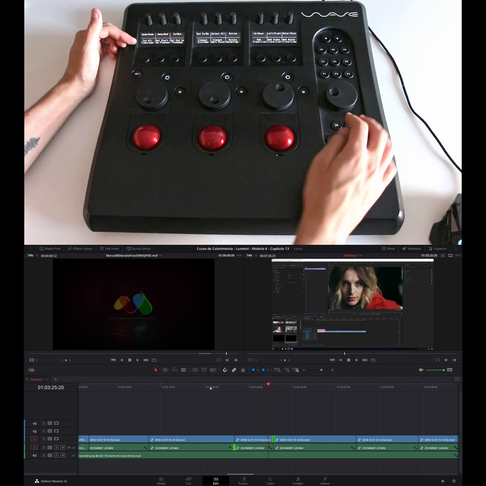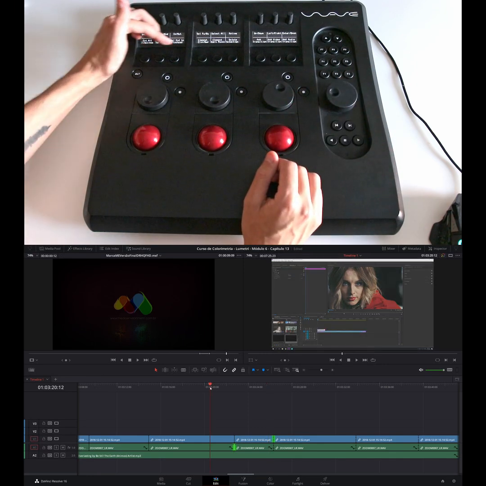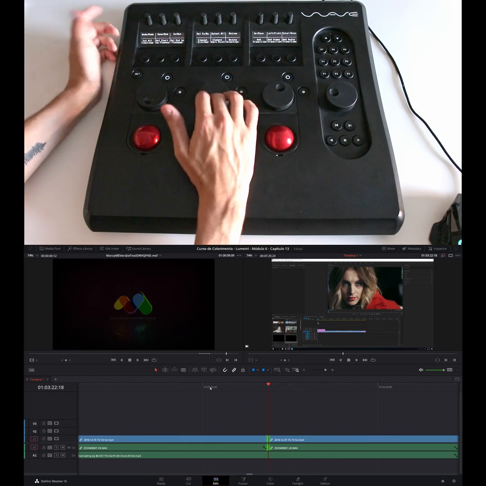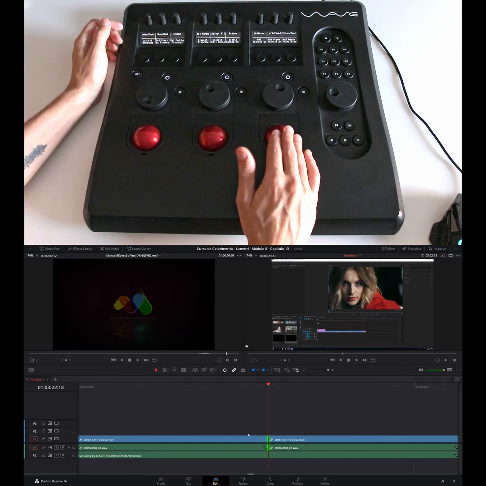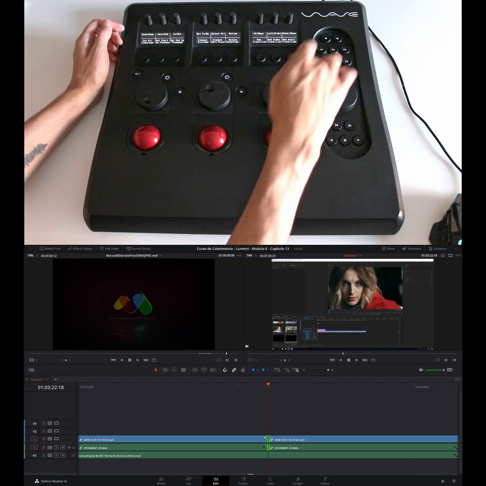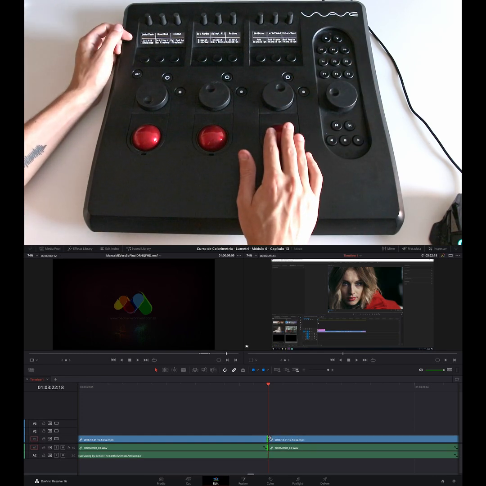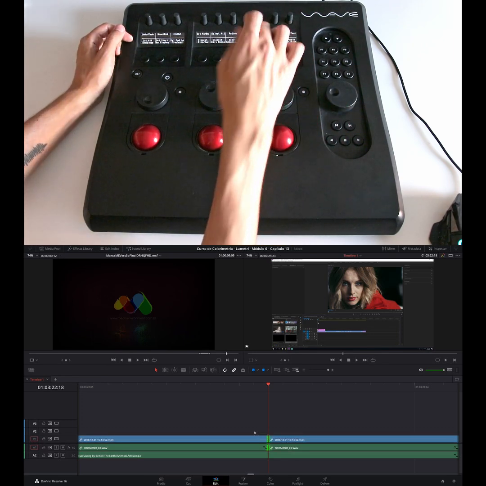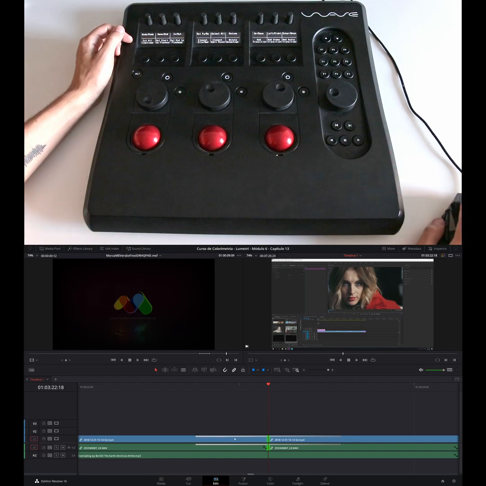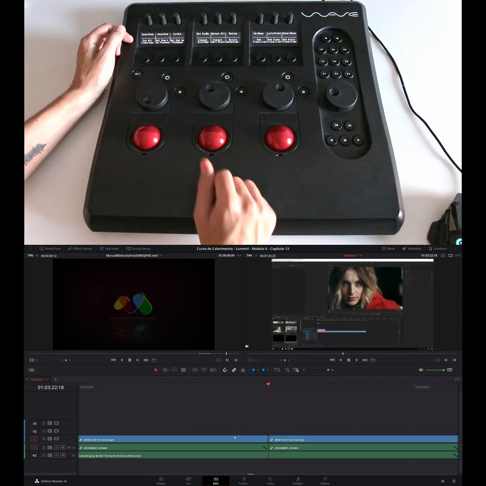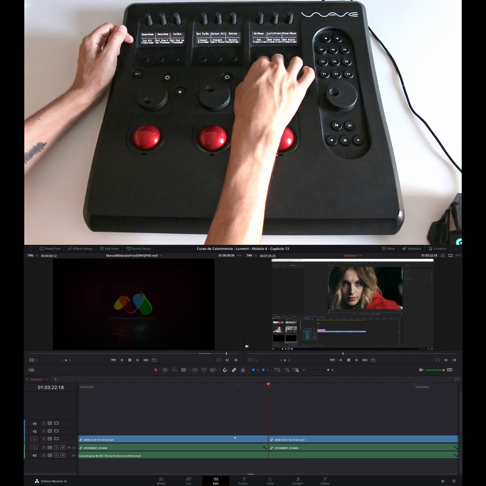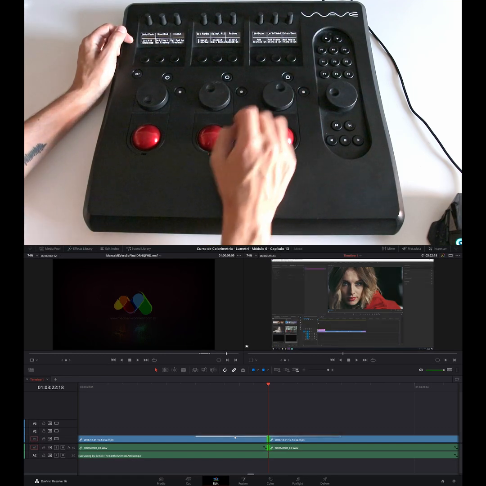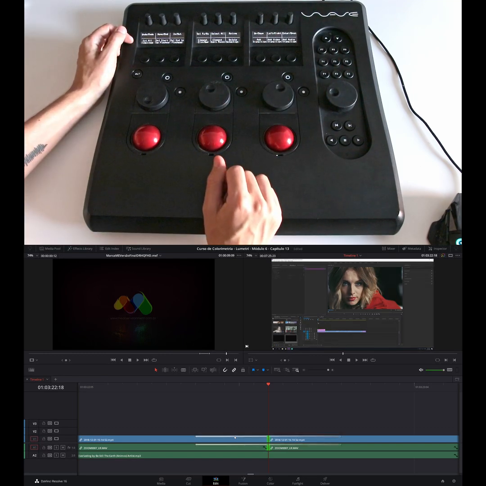So let's say I'm in this part of my timeline and hit closest edit point. It goes there with the two transitions selected. But sometimes you don't want two transitions, you want one. So you come here with your mouse and hit here. And with the transition selected, you have here add transition, which will add the default transition to the two clips, the audio and the video. Okay, you can select it and delete it, and you can add a video transition. So closest edit point and then add just a video transition or just an audio transition.